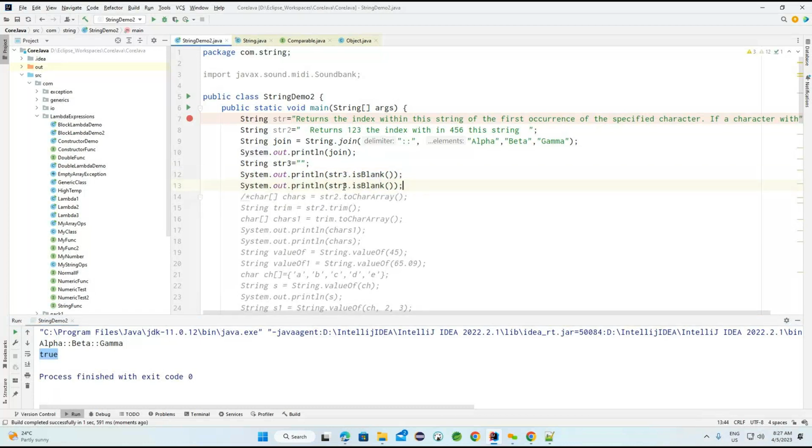Same thing, now I'm going for isEmpty. isEmpty is also returning true. Why is it returning true? Because the length is 0 here. For example, now I give only a space.